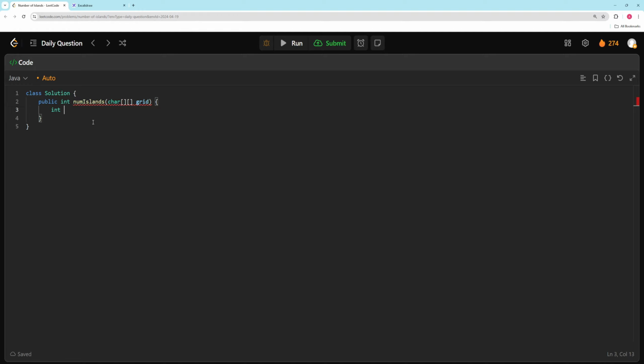Yeah. So we'll have int. And I'm going to make these class variables just to have them accessible in the DFS to make it easier. So I'll have rows, columns, visited, yeah. And I'm going to make it a Boolean array instead of a map, which will be easier because then it's going to be less verbose. So it's going to be the same dimensions as the grid. And then what else do we need? We need a direction, so we can make that here. Yeah, directions.